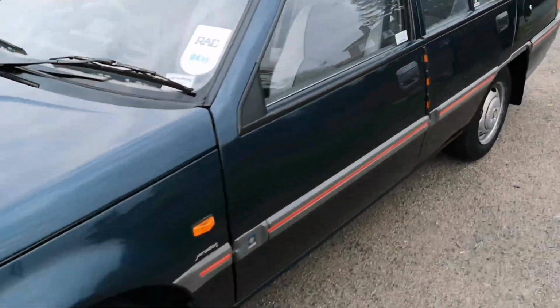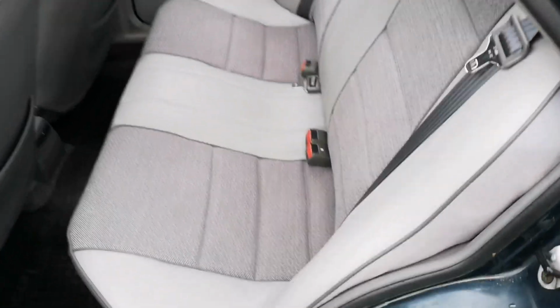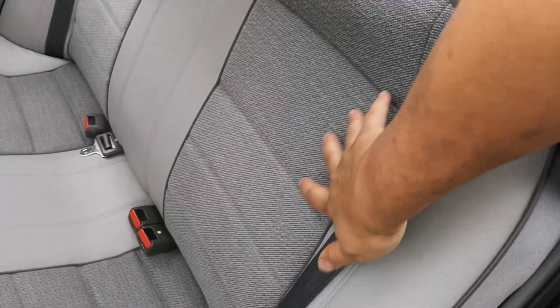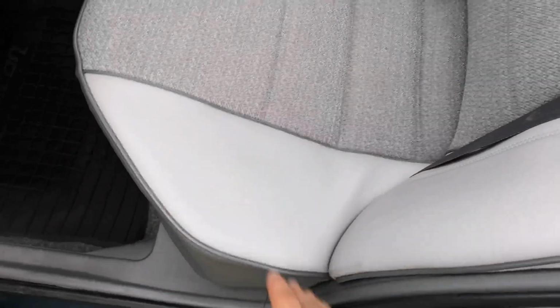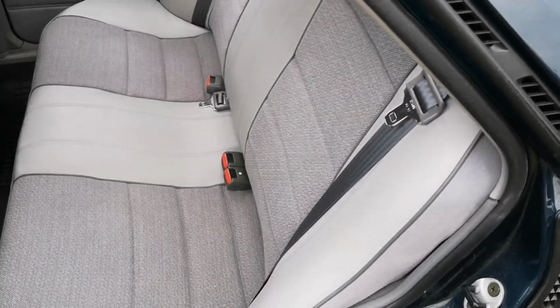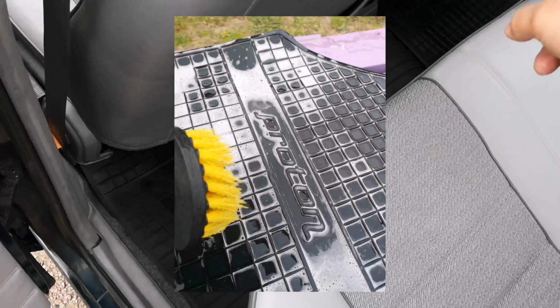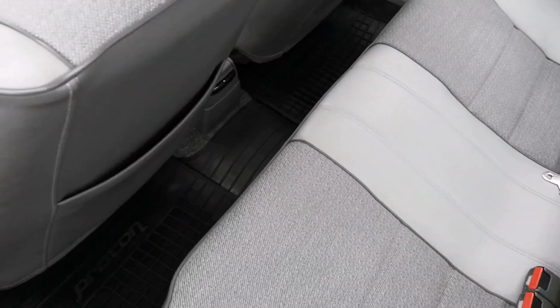As you can remember last time, the interior was okay. It was good in the back. What have we done? We have used VF product, the back here, and here it's all been cleaned. We've used the magic erasers. Do you know those magic erasers that you can get? We do all the vinyl with that. It brings all the grime out. Fantastic. That's all been done, and all the mats have been brushed and cleaned, including the centre tunnel one there, which has come out quite nicely.